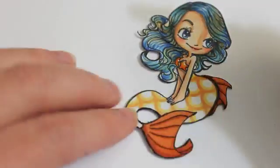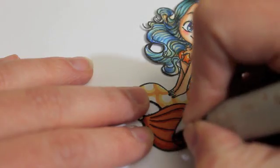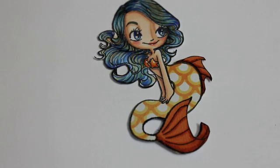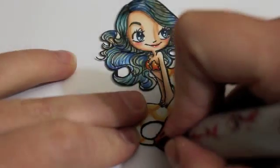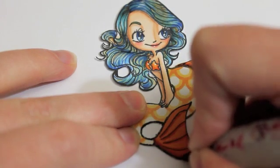Once I'm finished with the YR15, I'm going to pick up a YR18 and go in again and follow the same lines as I did. You can see already that it's really starting to add some depth to this image. Actually, this is the R29 I think I'm using now.